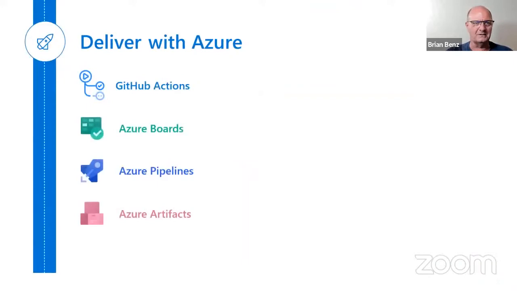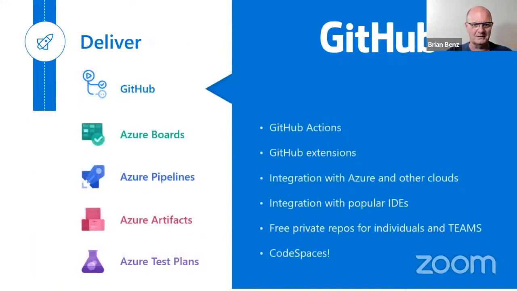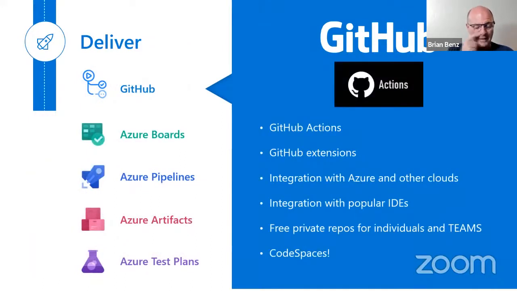So, delivering with Azure. I mentioned a couple of these things, but I definitely want to explain in a little more detail. With GitHub, we have GitHub Actions, which is a scripting language that you use for a variety of tasks. In this case, we're going to use it for continuous integration, continuous deployment, CI/CD. But we also have GitHub extensions. GitHub extensions are not the same as GitHub Actions. GitHub extensions are actually little pieces of code written by third parties like Microsoft or Google or AWS to help integrate your GitHub repo with tools.